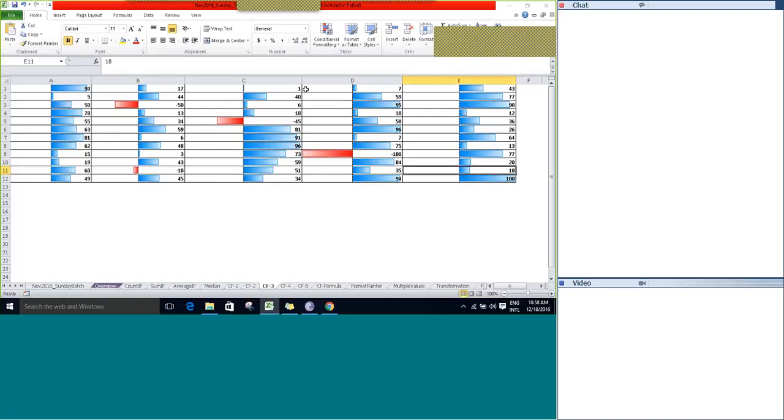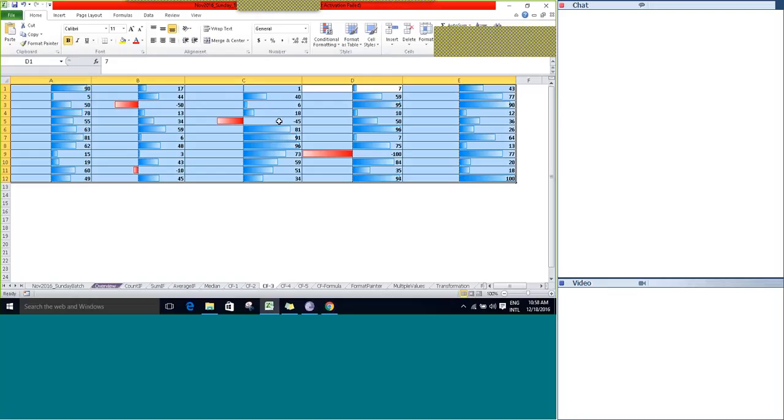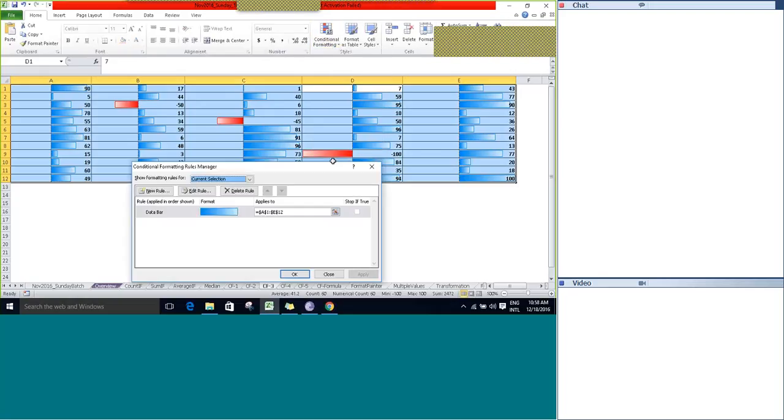For negative values, you can see that it is highlighted with a red fill color. If the value is minus 45, you can see it is provided with the data bar for part of the cell, because the highest negative value is going to be 100. So minus 45 is almost 50% only. So you can see almost 50% of the data bar is available here. So this is the default.